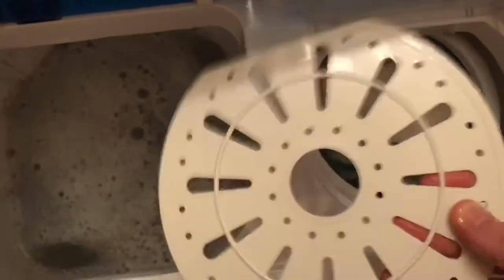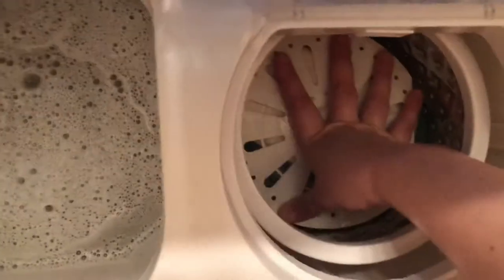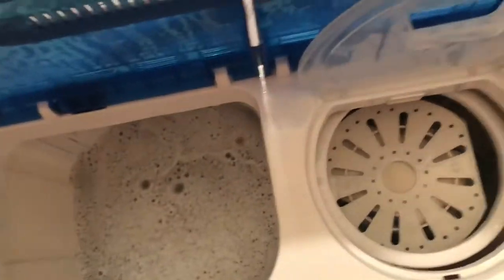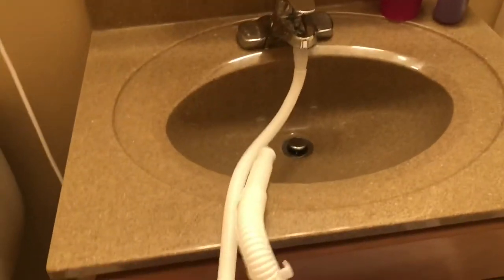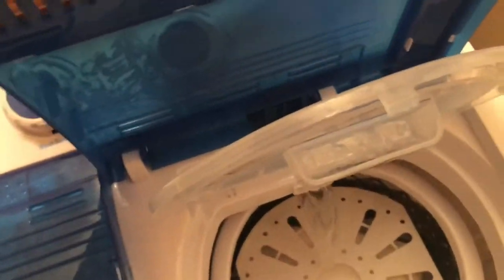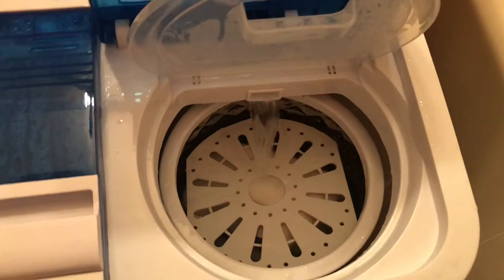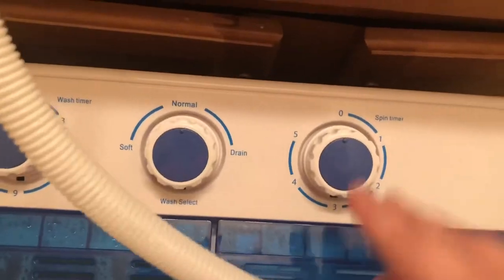You take your little thing that keeps all the clothes in there and you're supposed to press down on that. Sometimes I press down, sometimes I don't — it really just depends. Now I'm going to take the tube connected to my faucet and unplug that, then bring it over. I open this back up a little bit and start the water on some hot water. Then I close this up — you do have to have the lid laid down while it's spinning. The highest spin setting is five.